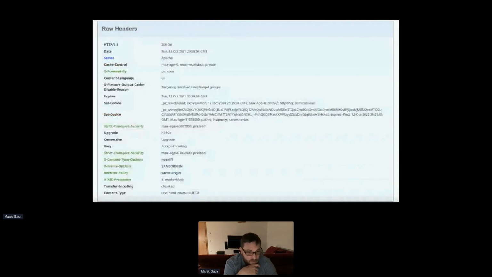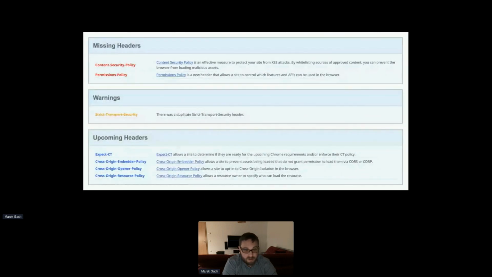And there is the most important thing. You can see that there is a preload option in there. And if you remember my past slide, for preload to have effect, you need to submit your web page to the preload list, and that does not happen for pimcore.com. And also, even if it were in that preload list, there needs to be specified that strict transport security needs to be enabled for all the subdomains. So this thing is in there, but the preload option will not be working.